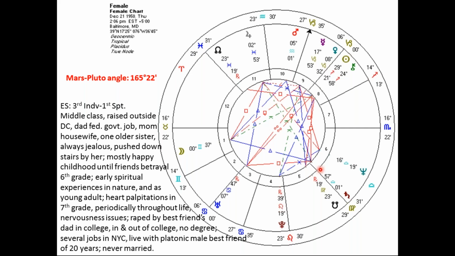As we can see, she has been through her share of trauma, and she wrote out more details in regards to mom and dad that we just didn't have room on the slide for. So the point is, what we can see from the grand trine for this individual is the potential over time to really become more and more of that Mars objectivity, being able to understand why some of these early childhood fourth house Pluto incidences happened.